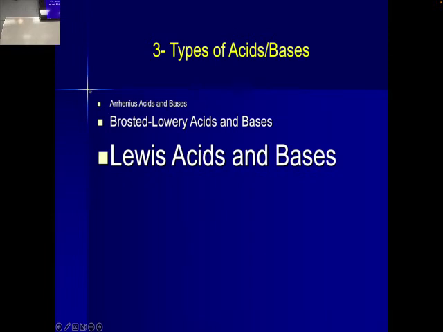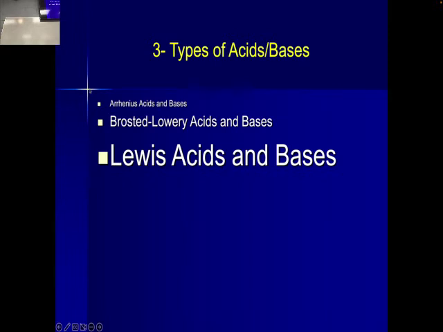All right, let's switch gears just a little bit and get into chapter 2. There are three types of acids and bases. And you'll see that I have used a different font size for all of them, indicating what I think are important about all of them. There are Arrhenius acids and Arrhenius bases. There are Brønsted-Lowry. Oh, and I misspelled that. I said Bronsted. It should have an N there. Lowry acids and bases.